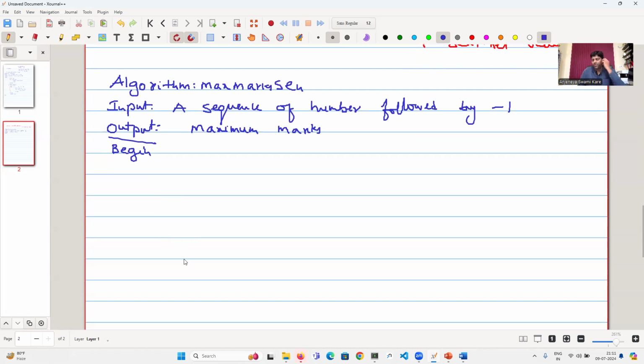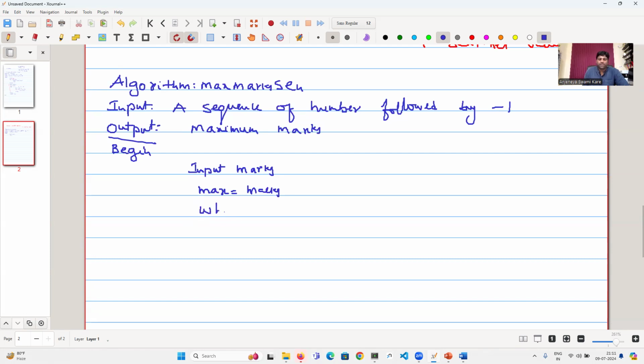So here what we can do is keep reading the marks. First we'll read the marks. Input marks. Max equal to marks.